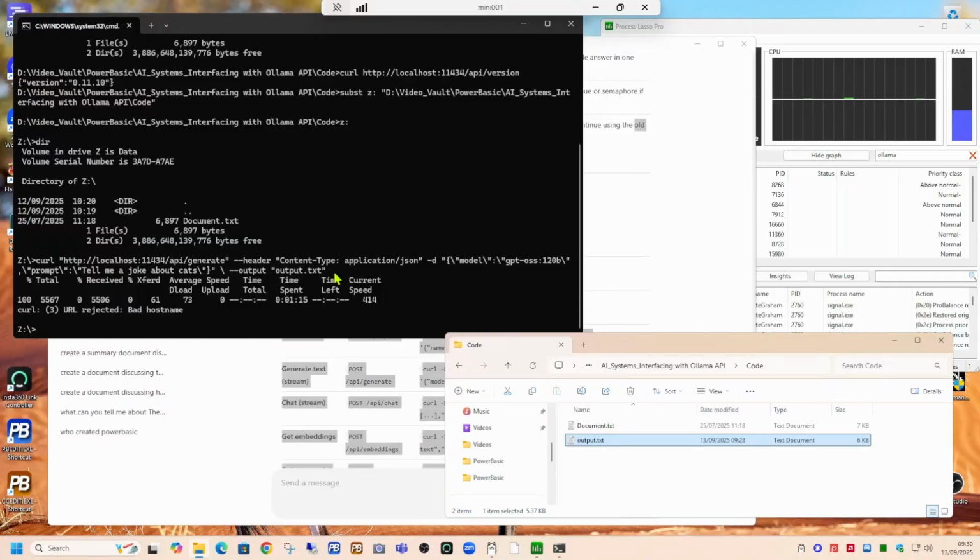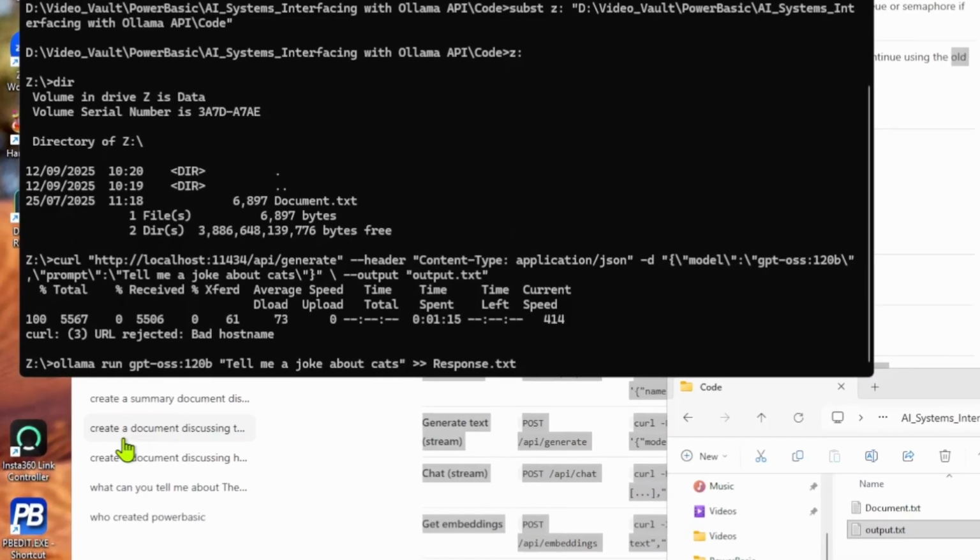However, after a bit of delving, I discovered that there's a second way we can actually connect to Ollama. Ollama has a command line interface, which we can use in much the same way. This is exactly the same prompt we used a moment ago. However, you'll see that the syntax of this Ollama CLI is much simpler than the CURL. One of the problems I've had in the past with CURL is getting all the slashes, the quotes, commas, and double quotes in the right places in order for it to syntactically work. The Ollama CLI, by comparison, is much more straightforward.